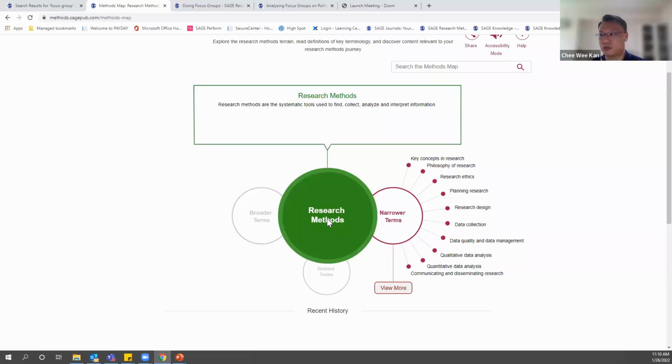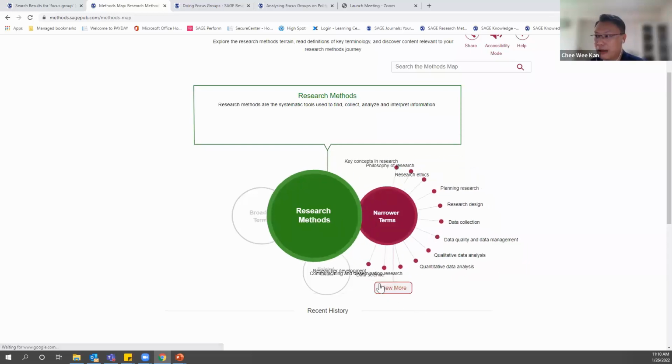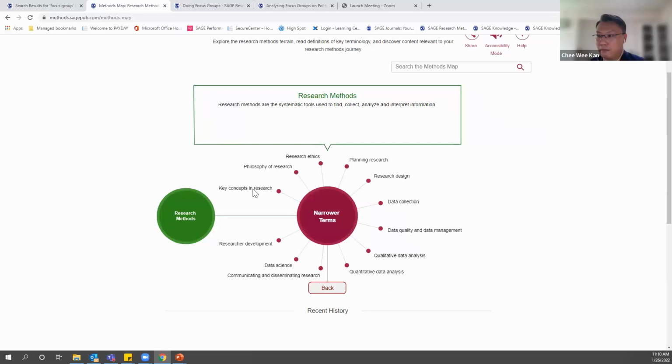And under the research method, there are so many methods itself. There are so many different kinds of concepts, such as branding research, research design, data collections. So depending on what concepts you wish to have, you can always just click on it, on the narrower term.